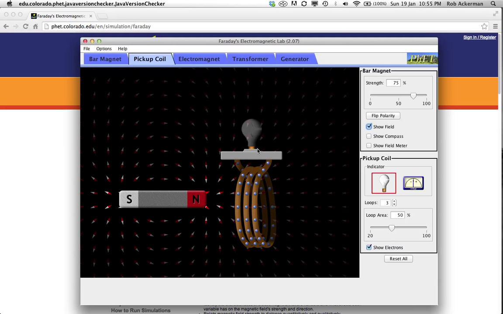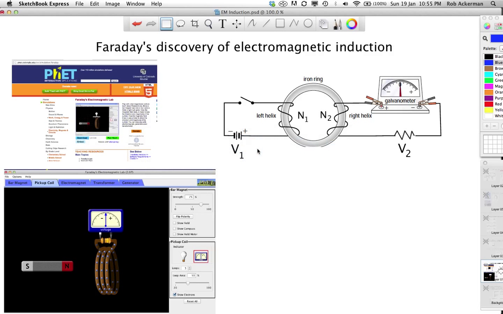So now let's go back to the sketching program here and see if we can relate that idea to the original experiment done by Michael Faraday, an English physicist back in the 1700s or 1800s, who first noticed this going on. Now Faraday didn't use a permanent magnet, a bar magnet, and a loop. What he did was he used an electric circuit. So this is an image from your textbook, Physics 11 by Addison Wesley, and you need to kind of examine this to get an idea of what's going on.